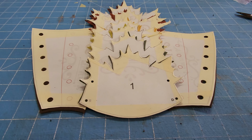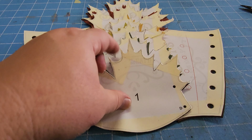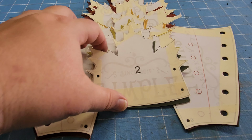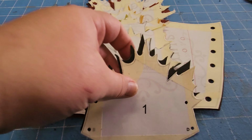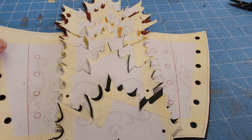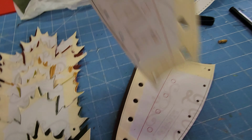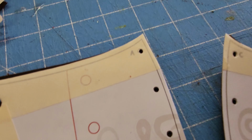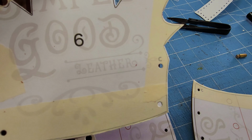Okay, this is what I was talking about. You have the one on the front, and then they're going to be progressively underneath. So the 2, 3, and all the way up. Like I was mentioning before, here's the sides. And here's A and C. So on the last one here, number 6, we have A and C.